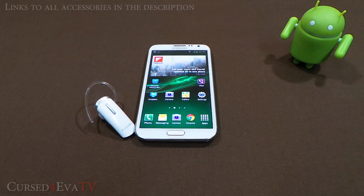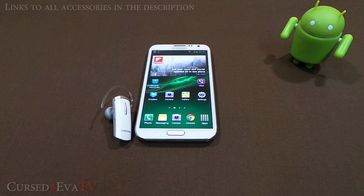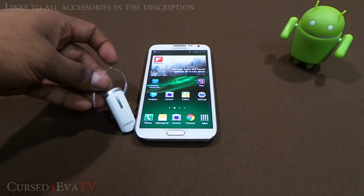But what it has going for it is it's got amazing clarity. The person on the other end can hear me really well. And the sound quality is pretty good as well. But what I really love about this headset is its battery life. It gives me about 8 hours on calls, but the standby period is really high. I kind of get about 8 to 10 days out of this.